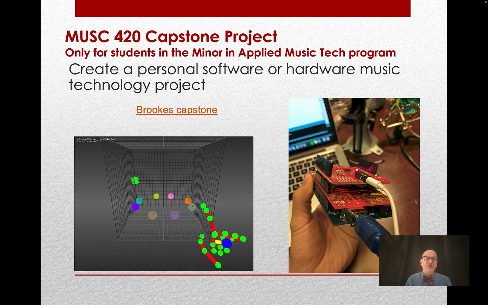And on the left here, you can see an interactive interface for controlling sound around the 8 speakers in the Roy Barnett Recital Hall. You do this by putting your hand out and dragging the sound around. And on the right is a MIDI synthesizer on top of a microprocessor that was attached to a snowboard to create a synthesizer that would make sounds as you went down. You did your grinds and everything else going down.